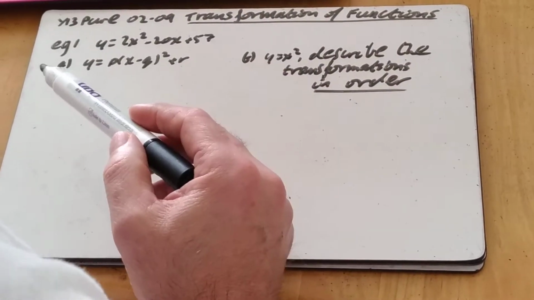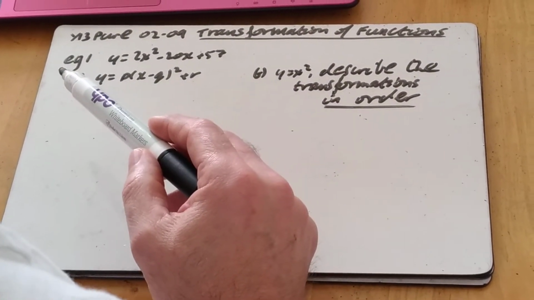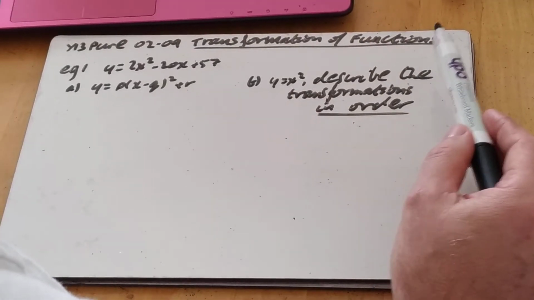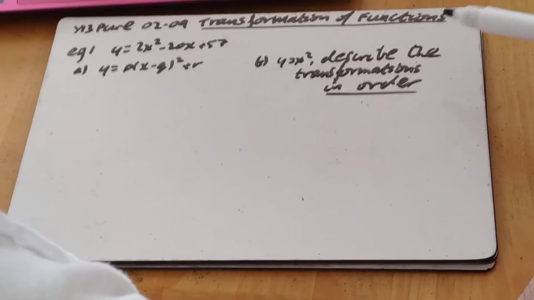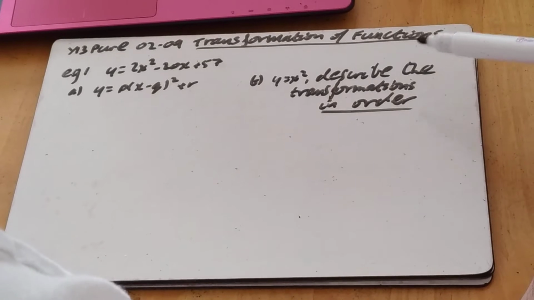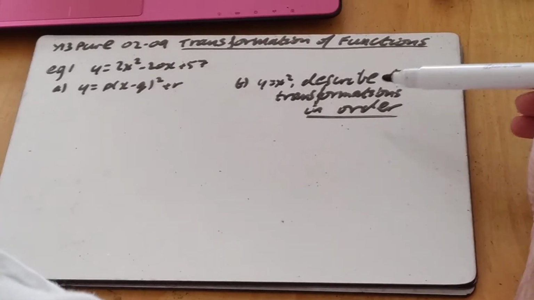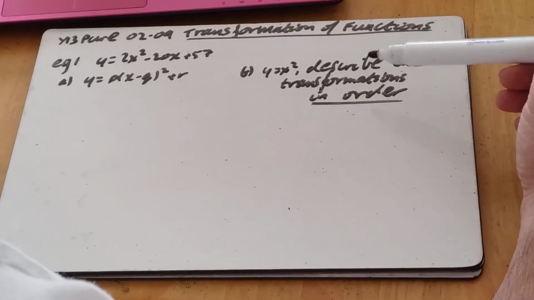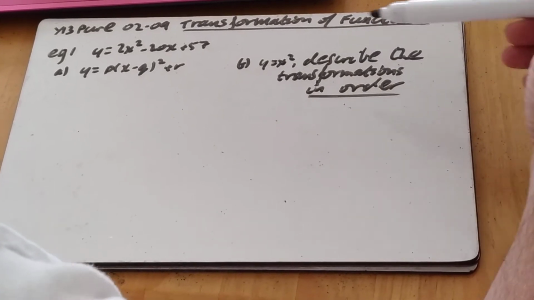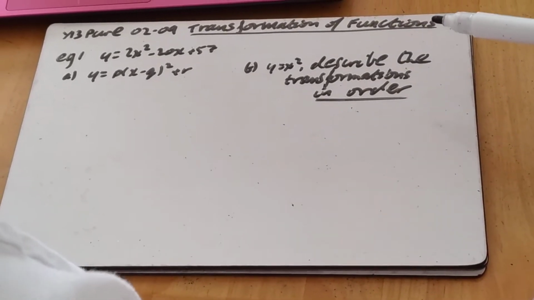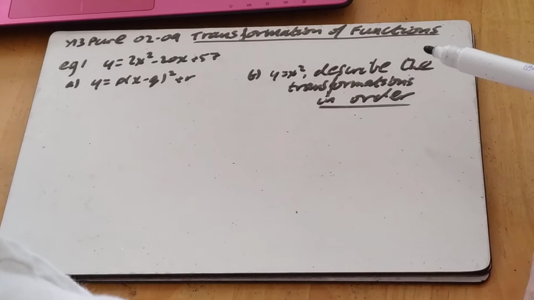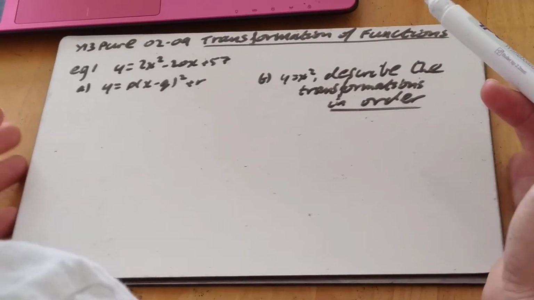Okay, the last part of our chapter on mappings and functions is to do with transformations of functions. Now, there's nothing new in this. You've seen it at GCSE, you've seen it in Year 12. The only difference now is the functions you're going to be asked to transform might involve e to the x, ln x, mod functions, these sort of things. Let's have a look at our basics and remind ourselves how it goes.